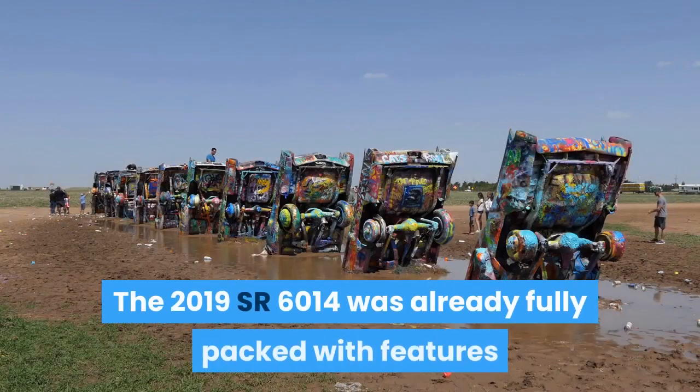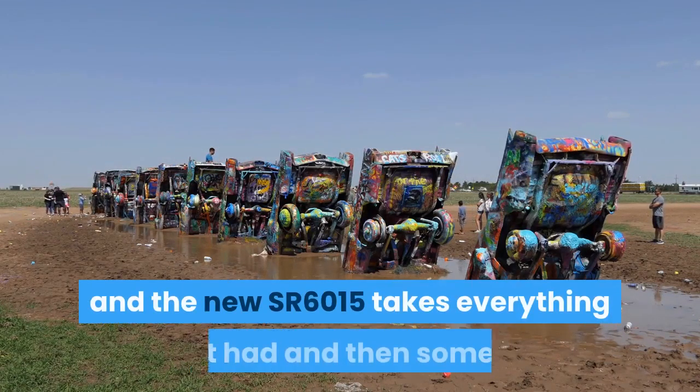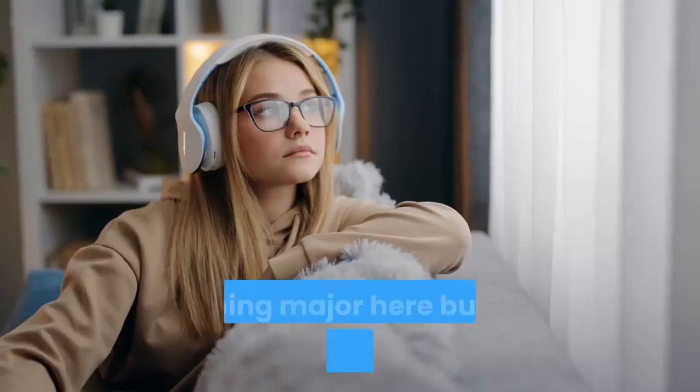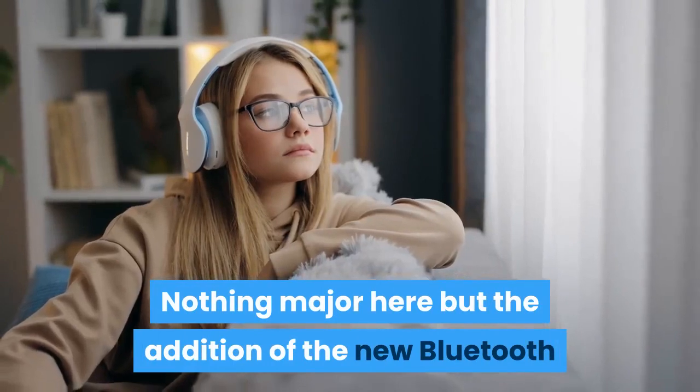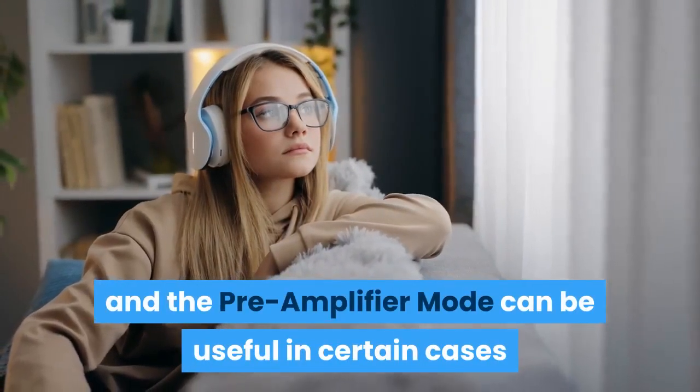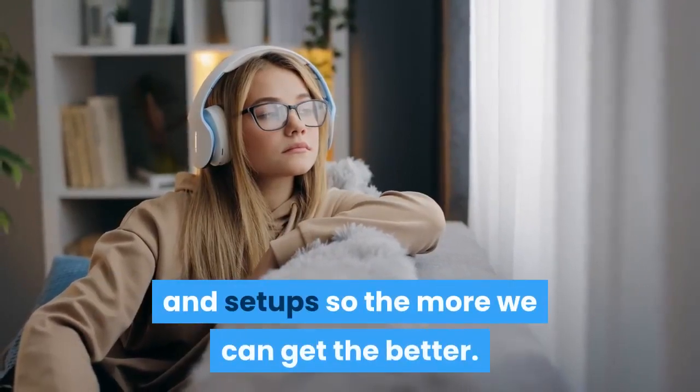The 2019 SR6014 was already fully packed with features, and the new SR6015 takes everything it had and then some. Nothing major here, but the addition of the new Bluetooth to headphones streaming is a nice one, and the Pre-Amplifier Mode can be useful in certain cases and setups, so the more we can get the better.